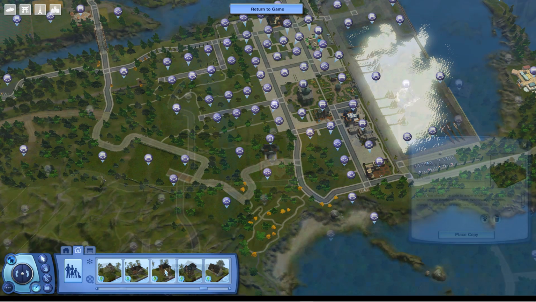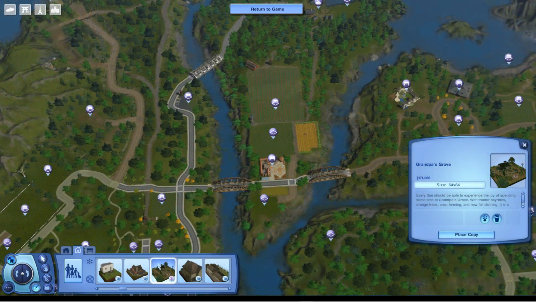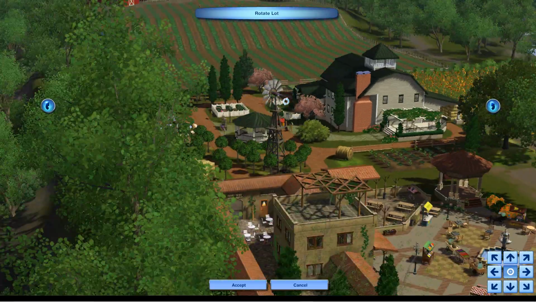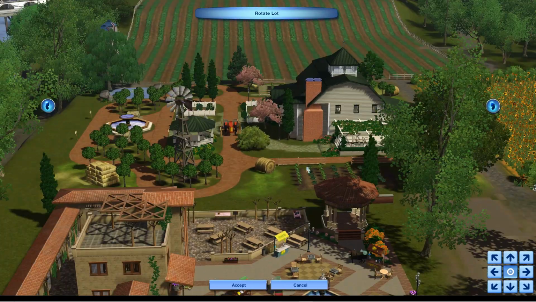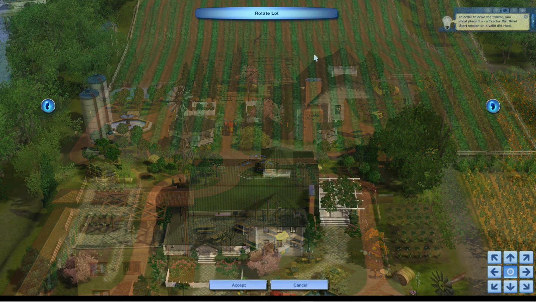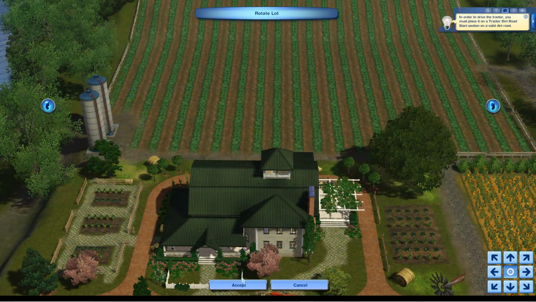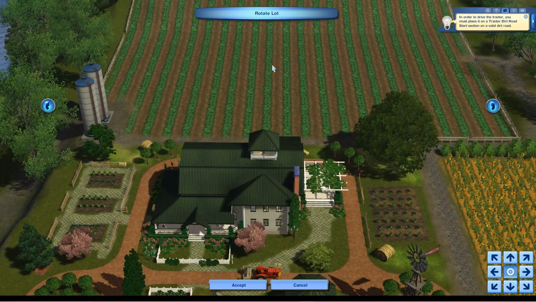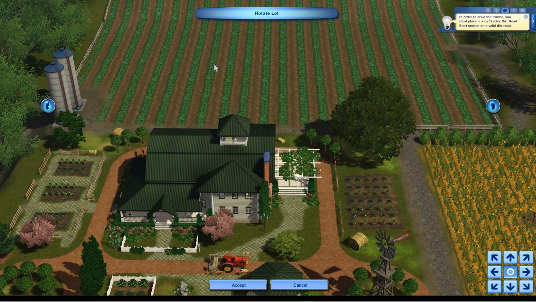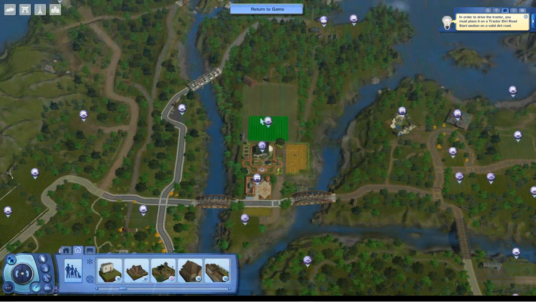Here you are. I was looking for Grandpa's Grove. It's lost in the middle of different lots I had made. Okay, here we go. I think I had it facing the other way. Yes, like that. So there is a lot in the field behind it, so you can remove it easily. That's why I left it. And that's where I had the tractor, because I really wanted to have a field.